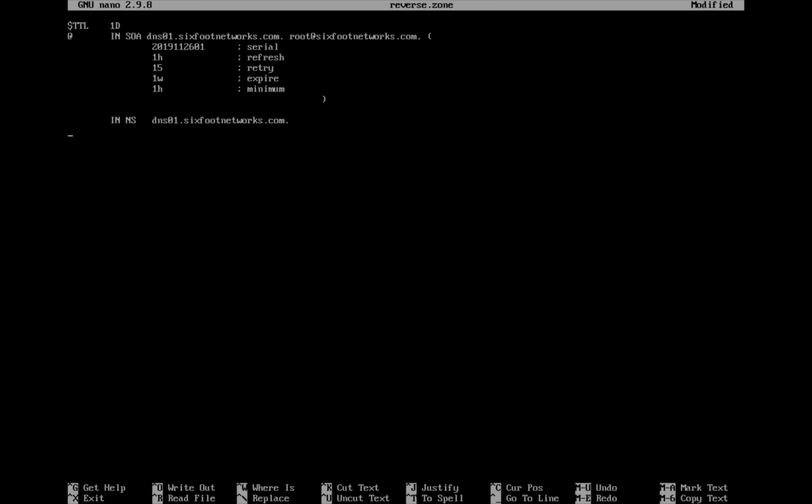Alright, here's where the fun part starts. You only use the last digit, and that's it. And then reverse records are called pointer records, or PTR records.